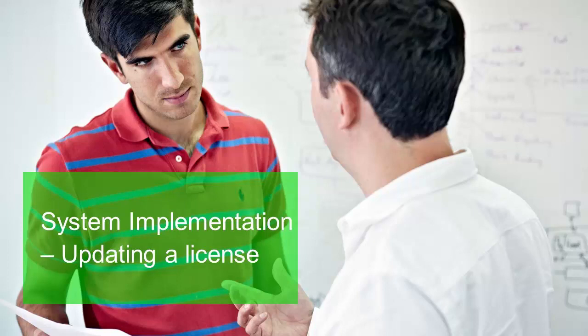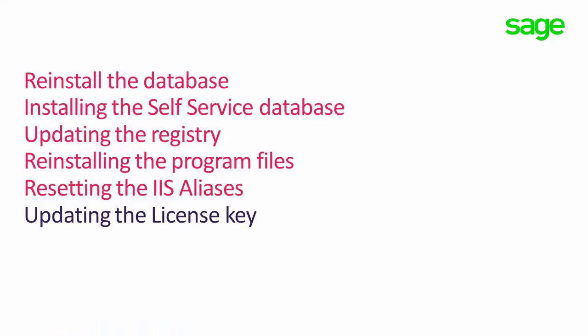After you've installed Sage CRM, there will come a time when you need to make changes to its settings. I don't mean the everyday administrative changes like changing the security profiles or adding a new team. I mean big changes like reinstalling the database. Typically this is only done when you're working with a training or a test server.